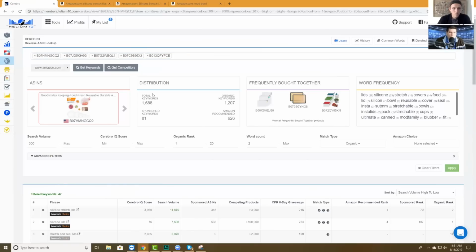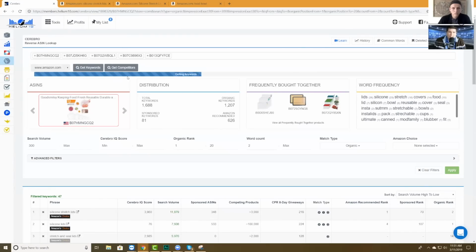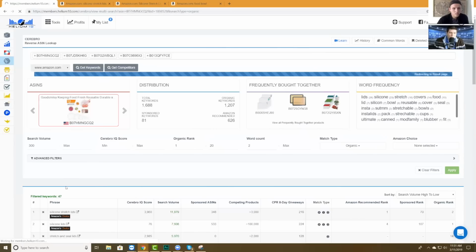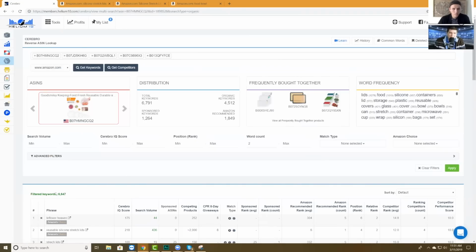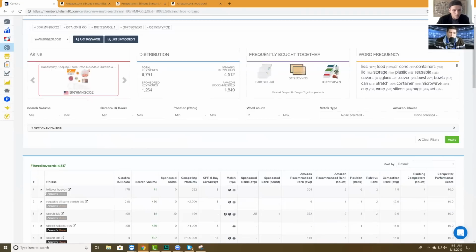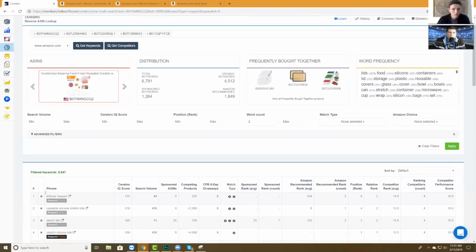So now when I run this search, what this is going to show me is any keywords that tie to any one of these products. So it's going to be a lot more than 1,100, like that other one that we just did, or a lot more than 2,000. Let's see how many it's going to come up with. I would say at least 4,000. 6,000. There we go. So 6,000 keywords. Again, this is a very wide variety list. I need to narrow this down.